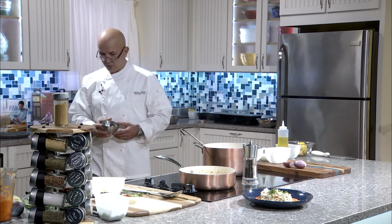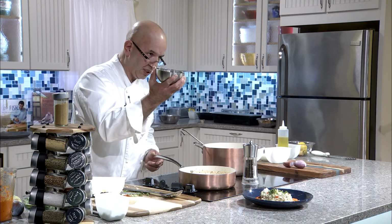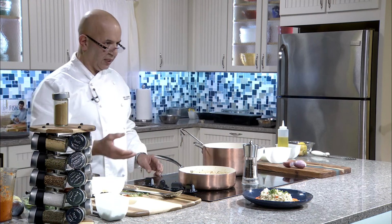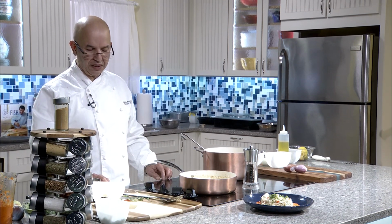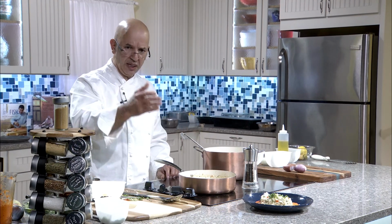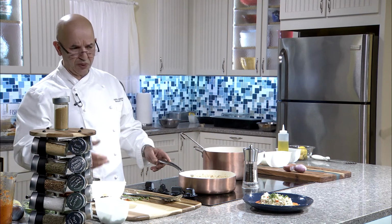I did not bring a ring cutter. Let me see. Well, anyway, you take a ring cutter. Imagine this is a ring cutter, and then you cut it. You make a lot of rings. And again, like I said, you can sear them, both sides. You can make a beautiful, beautiful side dish. So this can be a side dish, can be an appetizer. You can use it with some shrimp. You can use it with a lot of things.